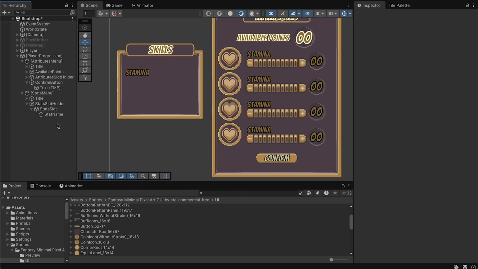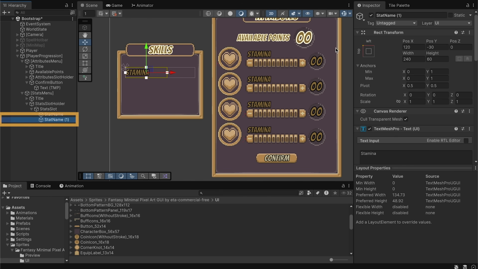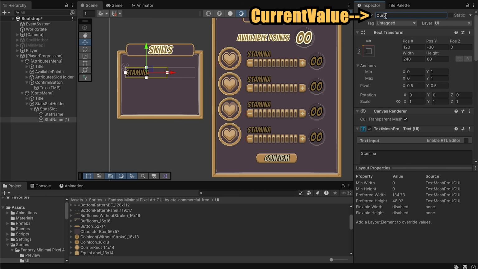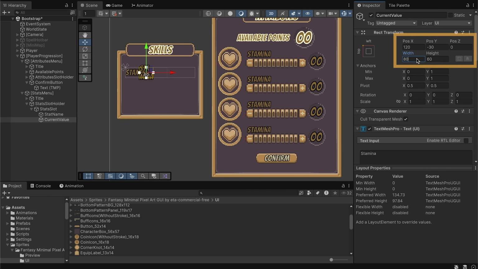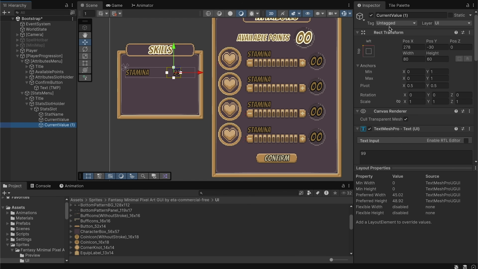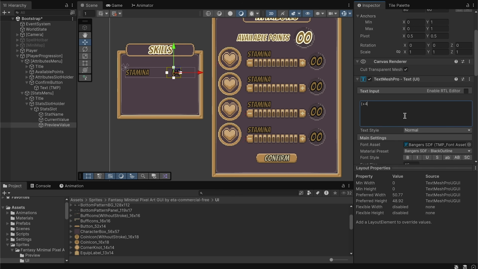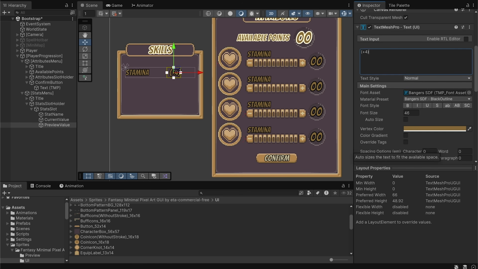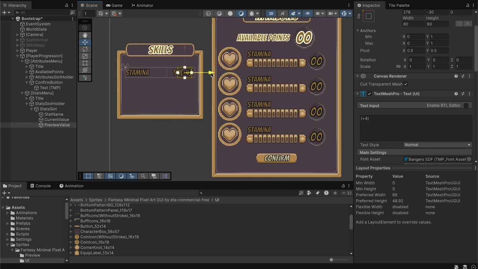All right, now we can actually delete the stat values. We just want to have text here, so I'm going to duplicate the stat name. This will represent the current value of whatever skill we're looking at. Since it's just going to hold a couple of digits, we don't need it to be quite as large. We'll give it a dummy value of 99, and I'm just going to drag it into place. Next, we want to have some text that can show up as a sort of preview to show us how any changed attributes is going to modify our skills. We'll call this one preview value. And for now, I'm just going to put it in brackets and do like a +4 as a dummy value. I'll just drag this one off to the side there.